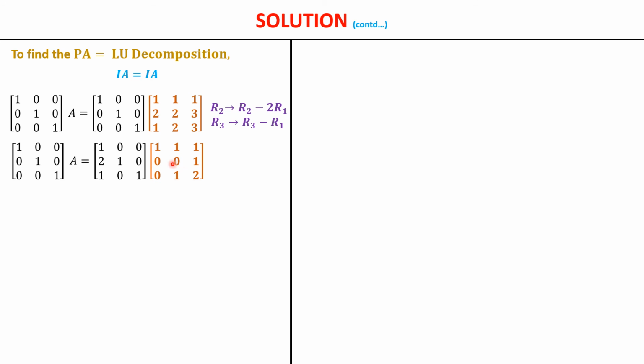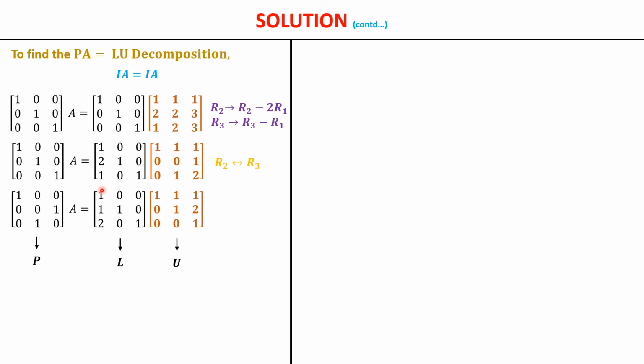But you see that the second pivot element is becoming 0. So we'll have to interchange the two rows. So the second row and the third row are interchanged. And this interchange takes place in I on the left, A on the right. And now you see 2 and 1. These also have to be swapped because they are below the diagonal and they occupy the second and the third row positions. So this 2, 1 becomes 1, 2 here. And the second and the third rows get swapped. So automatically you are writing PA equal to L into U form because all the diagonal elements in the upper diagonal are 1. So this decomposition is done.